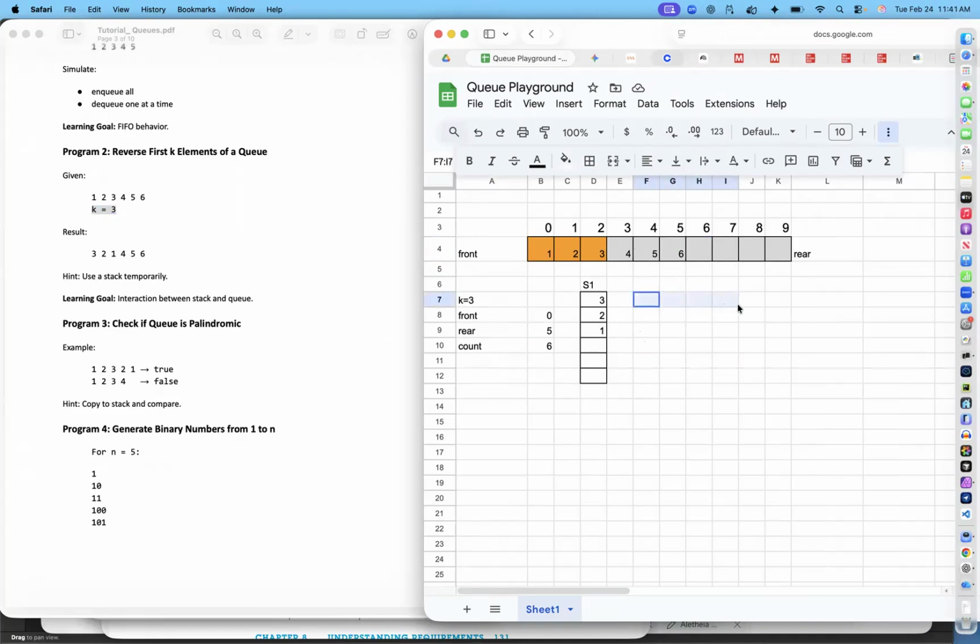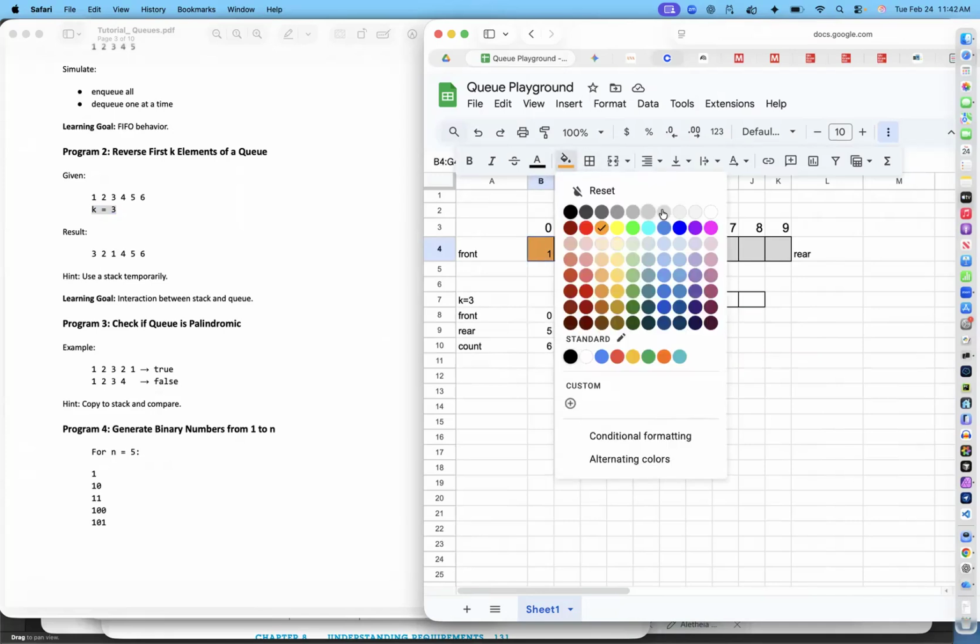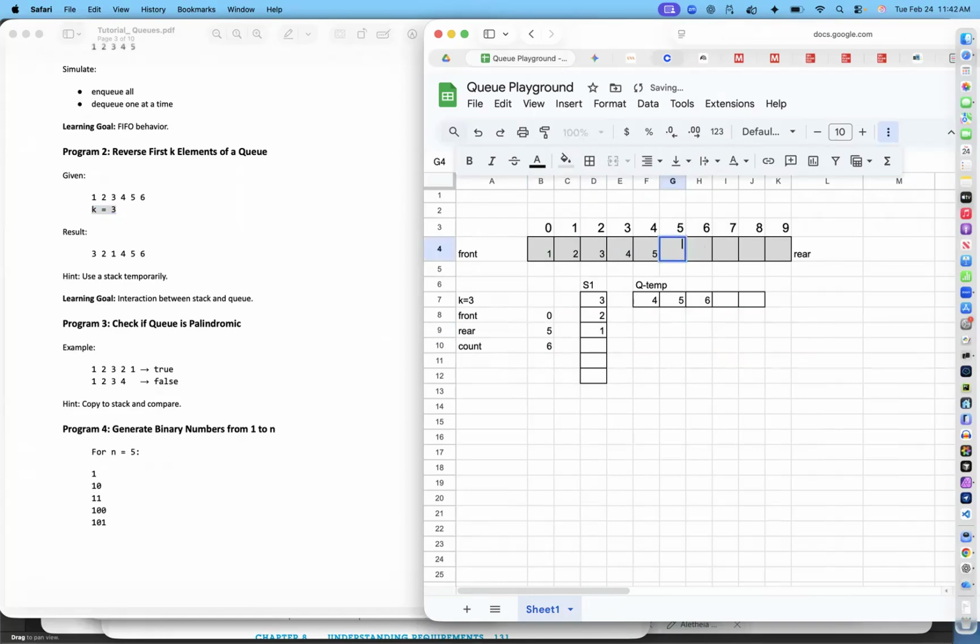Okay. So we're going to have another data structure that maintains this order. So we're just going to pop up another queue that's temporary. Okay. So I'm going to call this queue temp. Okay. I will then dequeue these 3 items one at a time. So this will go, the 4 goes to the front, then the 5, then the 6. Okay. So now we don't really mark these for deletion since it's an array, or since it's not an array. We're just dealing with the theory of it all. This would just look like this in our paper model.